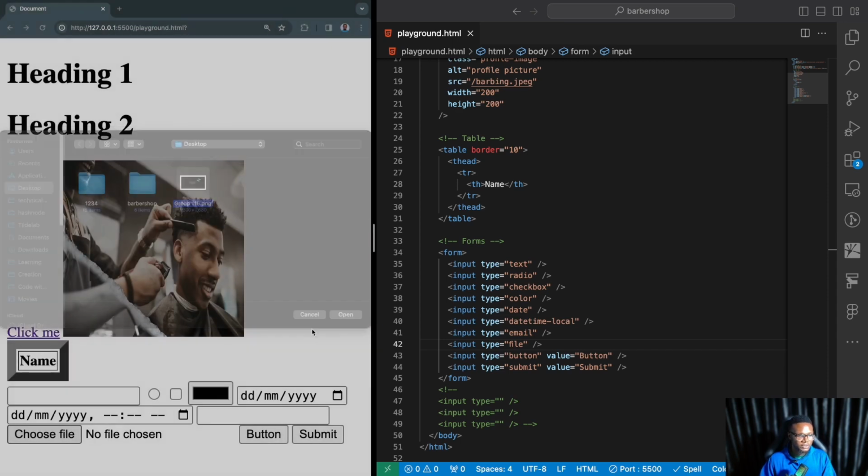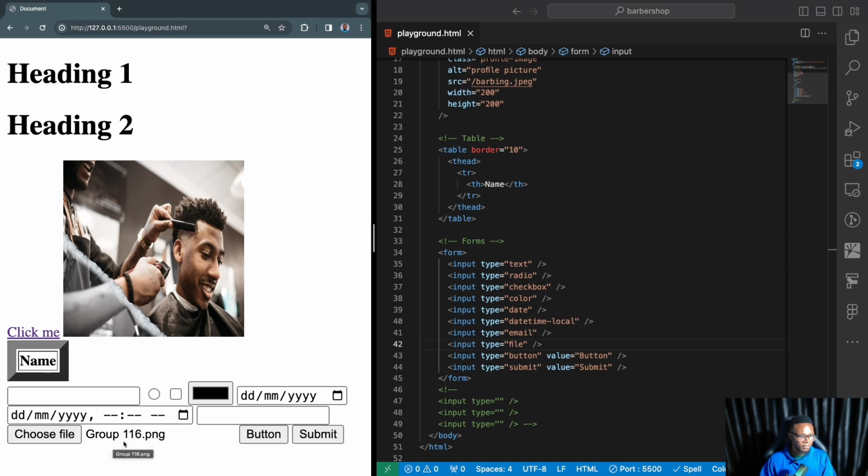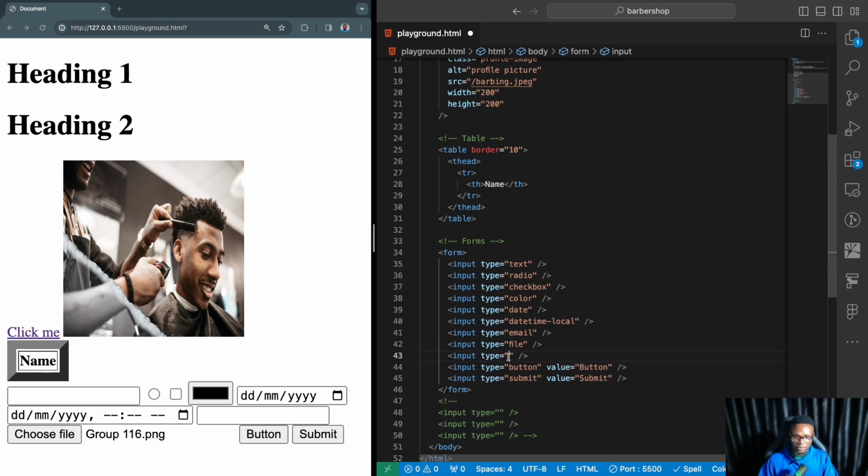If I select this file now, it's going to be displayed here. So that's basically the use case of the file type value. To take an input of a file from a user, you specify that you want it to be a file format.